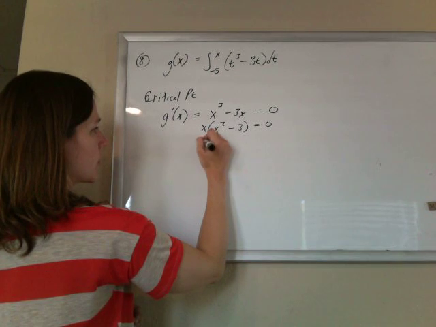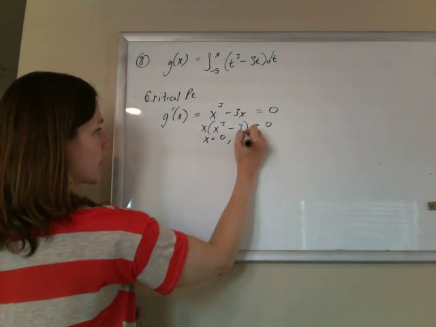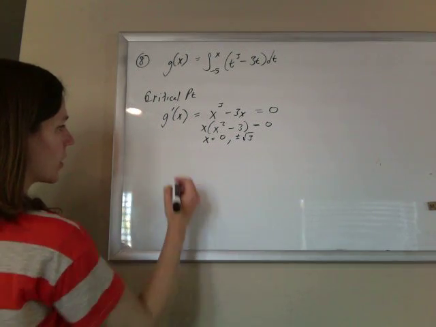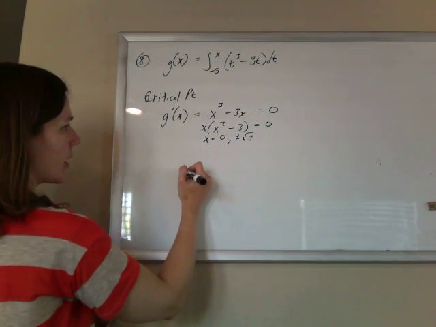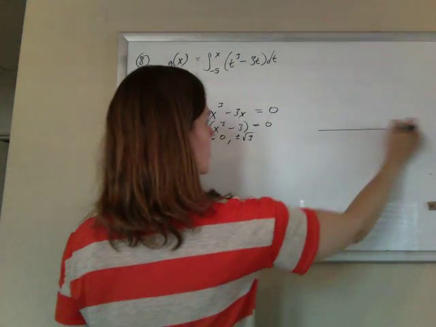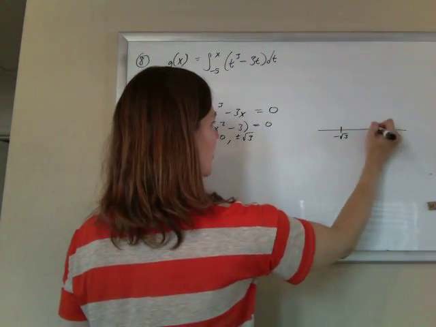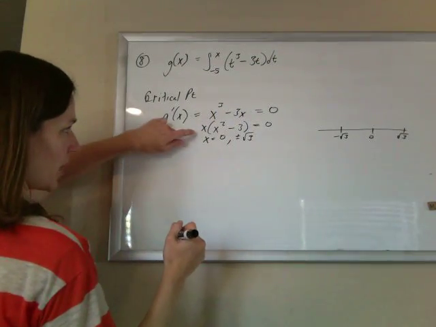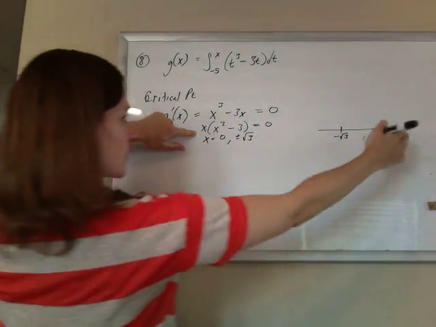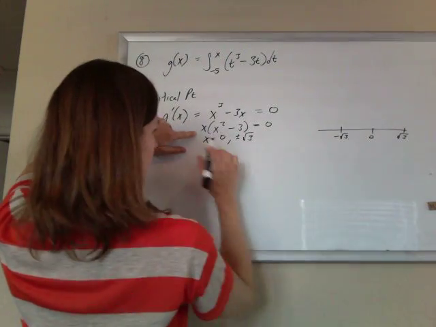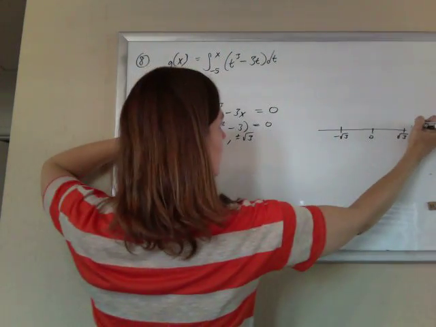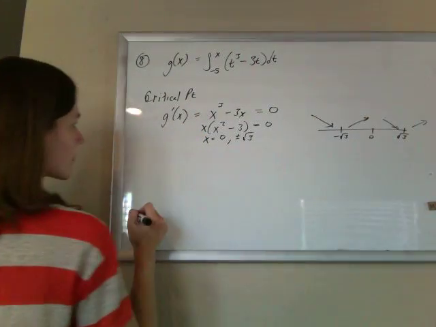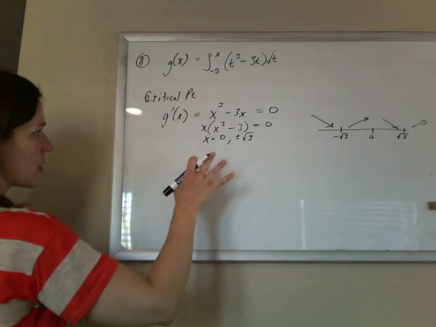And this equals 0 when x is 0 or plus or minus root 3. So those are my critical points. And if I wanted to, later on I'm going to have to graph. So if I put negative root 3, 0, and root 3 on my sign line and plug in values of x in each of the intervals, if I plug in something way positive, a positive times a positive will be a positive, and then it should alternate. Sweet. So those are my critical points.